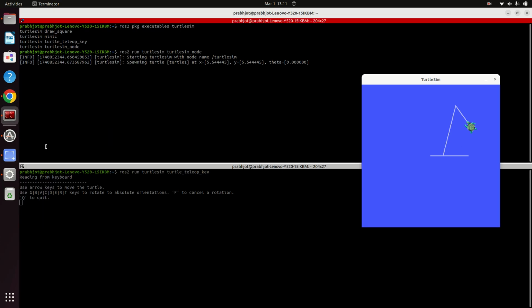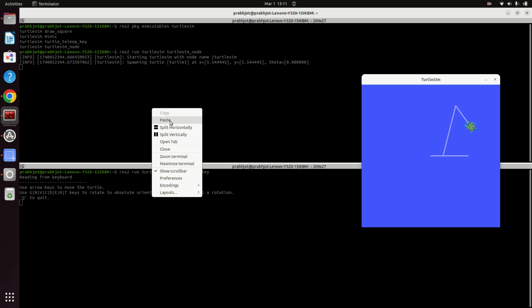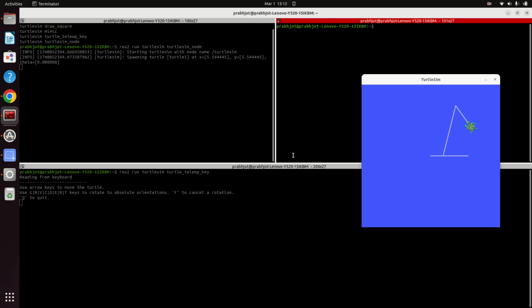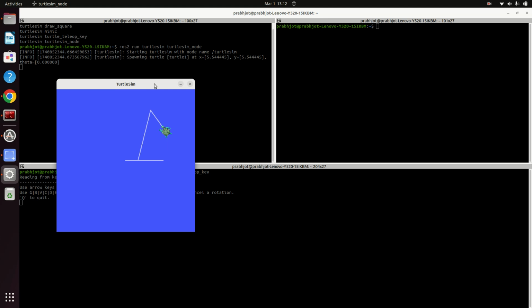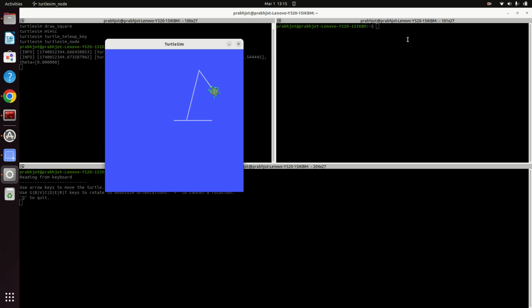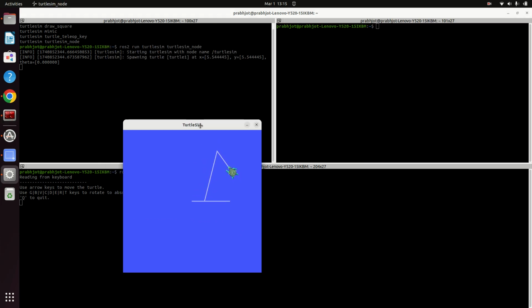So let's go back to our terminal, and I'm going to again split my screen because I want to keep these 2 nodes running, so I'm going to leave them as is. So I am going to now try to learn more, like what is the turtlesim node. Okay, so before we are able to get deeper into the node, we need to actually know the name of the node.